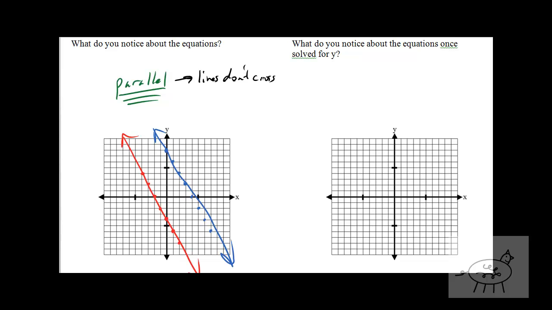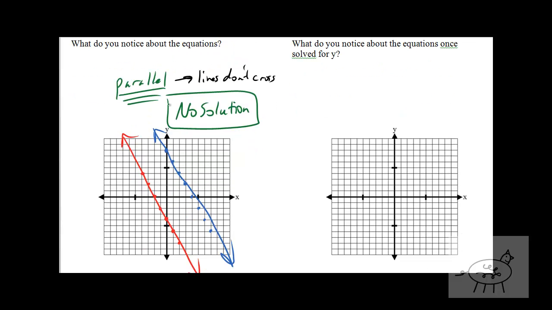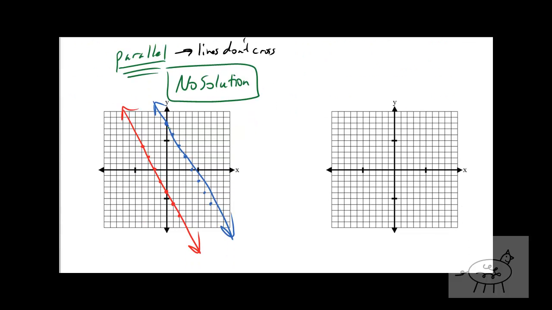And here's the deal. This is the final answer. For this system of equations, it is no solution. This is important. After you graph it, if the lines are parallel, which you can tell by looking at the -2's, there's no solution, because the solution is where they cross and they don't cross. So you've got to look for that. That's why you have to be really careful when you solve. Okay, let's do this last one now, math fans.